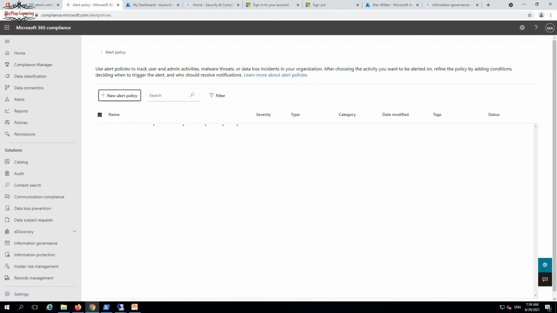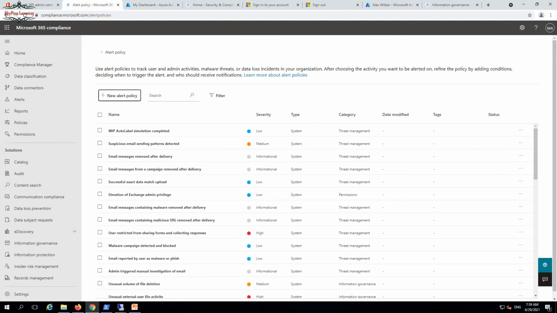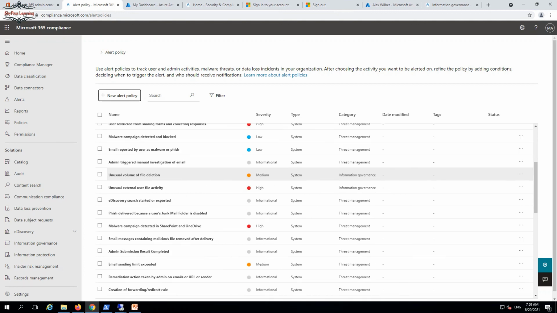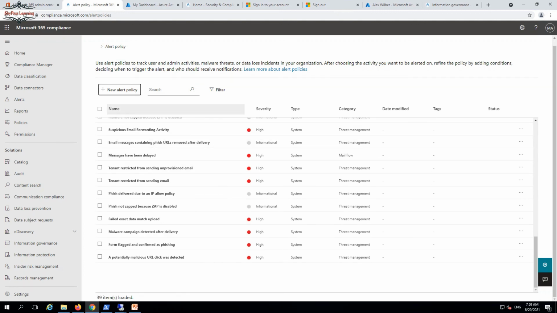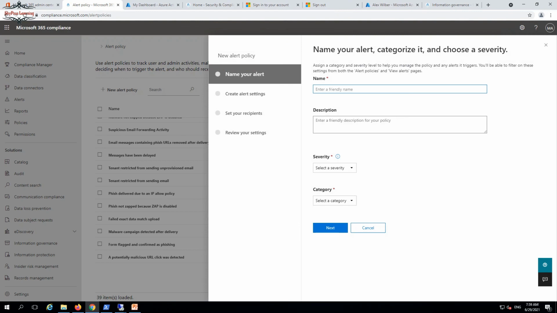A couple of default alerts are already configured here. If you want to create a new one, just click on new alert policy, put in the name, severity level, low, medium or high as per your requirement, and the category where you would like to place this alert, such as others, mail flow, permissions, or threat management.